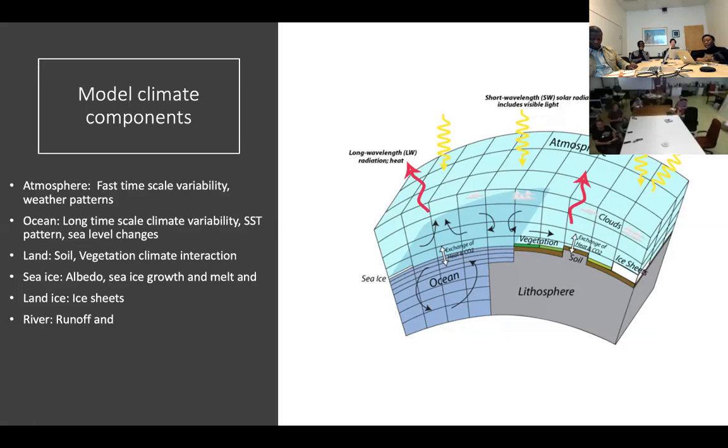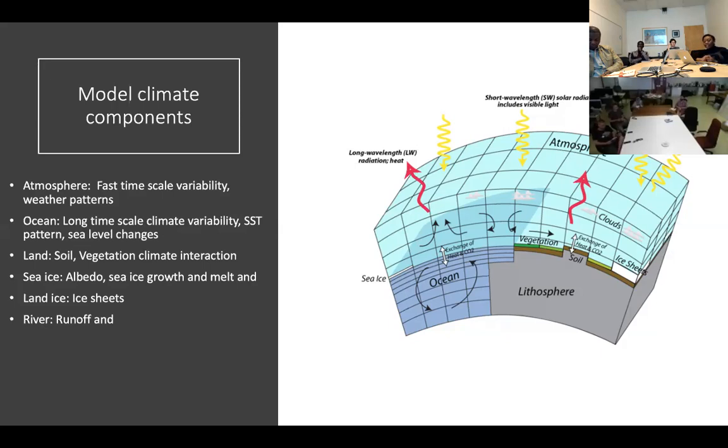Then the land model mainly tries to model the soil moisture and the interaction at the surface between the atmosphere and the land, the surface roughness, or the interaction with evaporation or evapotranspiration, and how this feeds back into the atmospheric circulation. Also, the CO2 exchange with the atmosphere is modeled in the land model.